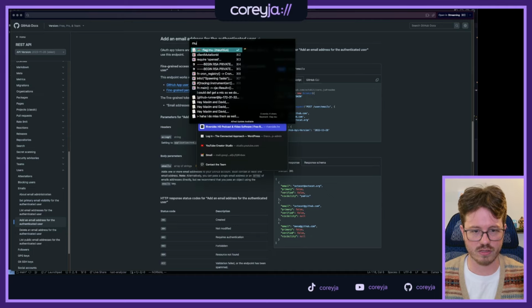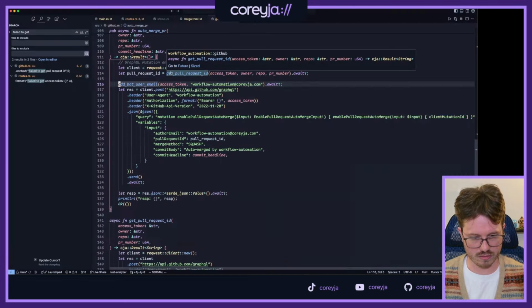Like that mutation. What's the name of the mutation? This. Who can do this? Does it tell me? It doesn't tell me? GitHub App mark PR to auto merge.